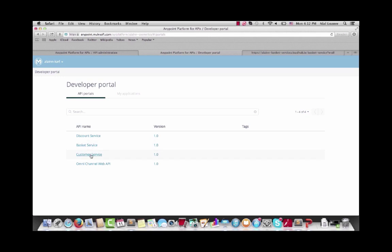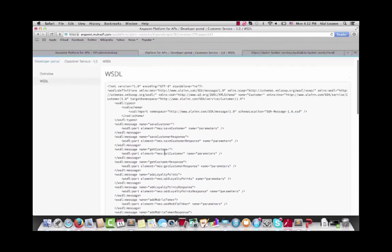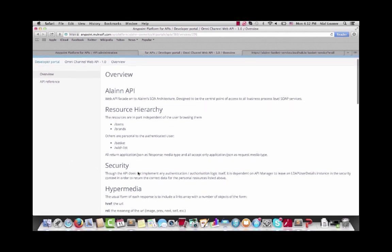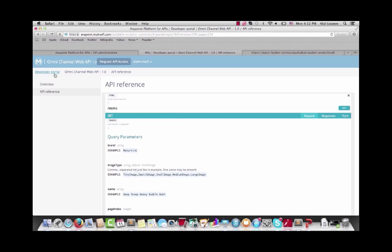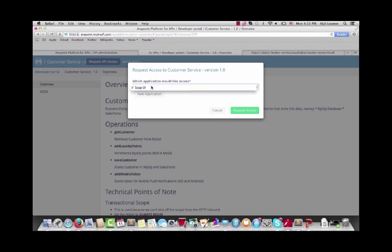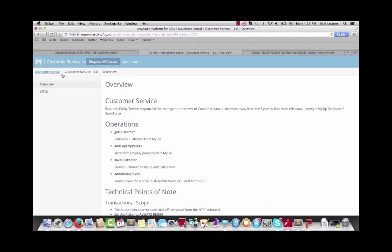When Carl signs in, he is brought to the developer portal. He sees the APIs to which he has access as well as the applications registered to consume them. He can see the individual API portal for an API where all relevant documentation is centralized, such as high-level docs or WSDL definitions. He may see the API console for those RAML based APIs. He can request access to the API by registering a new consuming application, or he can request access for the already registered SoapUI, which is of course a consuming application which must be able to test the API.